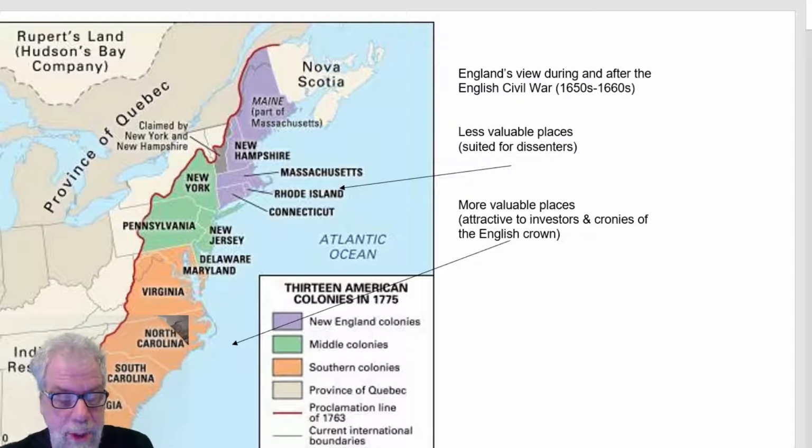And then there are some that go to New Jersey and New York because New Jersey and New York promise religious freedom. New England doesn't really promise religious freedom. New England promises religious freedom if you're a Puritan or if you're a Protestant, whether or not you believe in transubstantiation. So the New Englanders are much more of a Protestant area. But yes, there are Catholics that settle in Maryland in particular and in New Jersey.